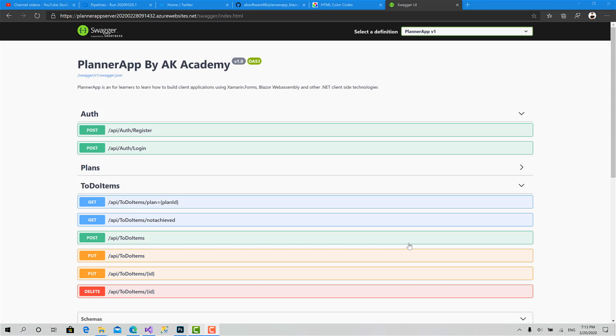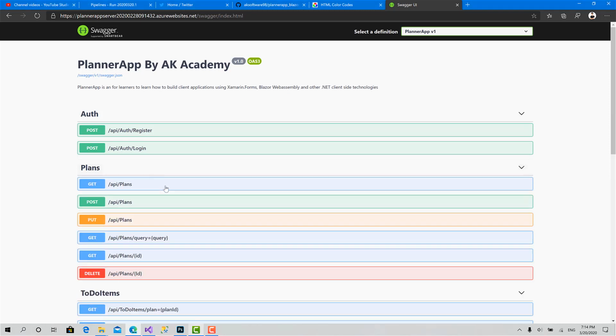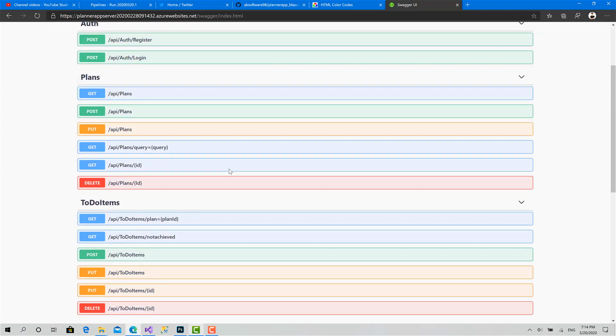Now, because I'm not providing you with the models already as a NuGet package, we are fetching those models from the API documentation, the Swagger page. We are doing this manually, which is harder, but this is more useful. You can learn how you can fetch the required models.